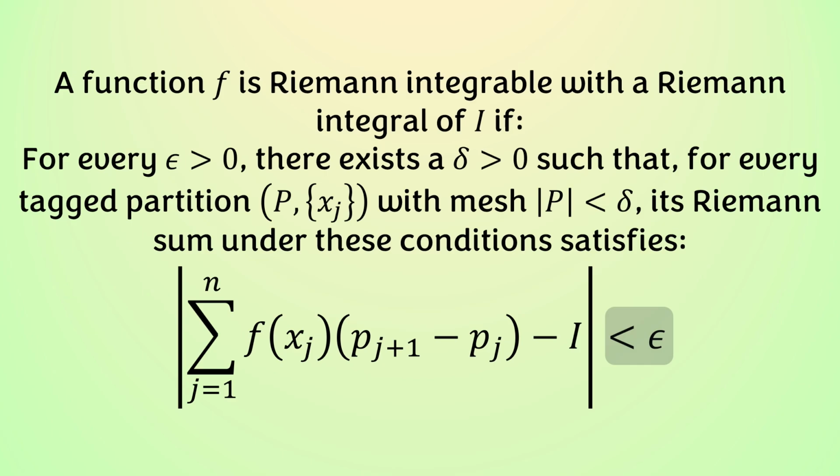This definition has an interesting knock-on impact though, because it helps define why improper integration doesn't fit under this umbrella of Riemann integration, which is that, of course, if you're trying to calculate an integral with an infinite value, then that's a problem, because this error calculation here will be infinite, because if you try and do arithmetic with infinity, it basically doesn't work, and therefore that's stopping us from being able to put that selected bound on the value of this error. We can't just keep on making that error smaller because it will automatically be infinity the moment I is infinite in any sort of way.